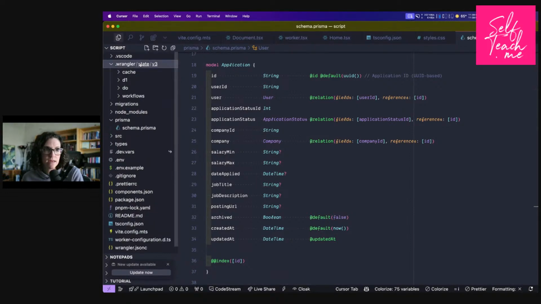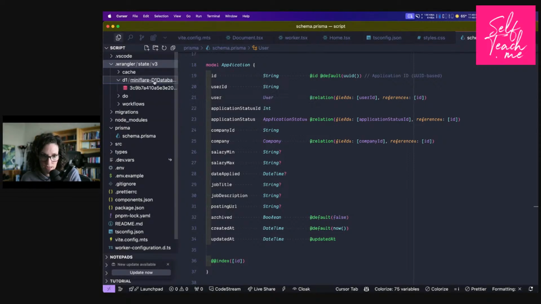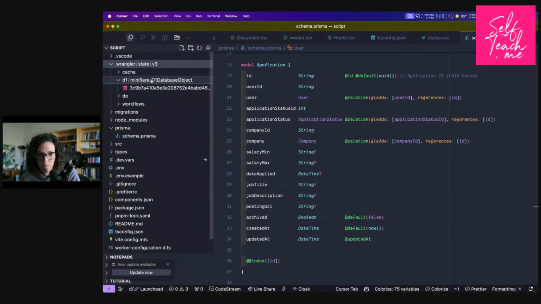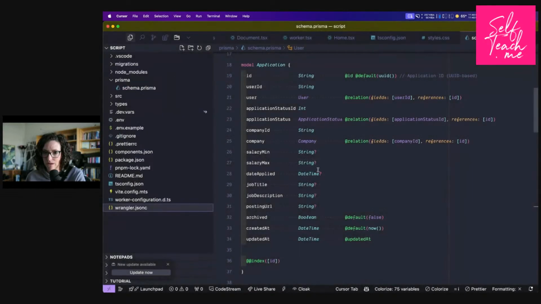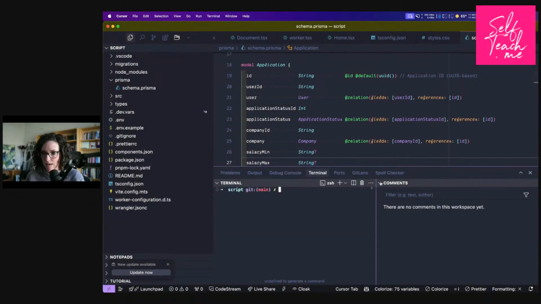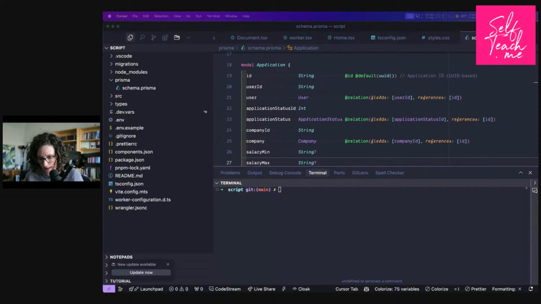Now, when we ran pnpm dev the first time, it did set up our Wrangler folder with our D1 Miniflare database. I'm going to blow this whole Wrangler folder away because I'm going to set this up and give it a specific name, so that's running and connected to my Cloudflare account. If you'll give me just a second, I'm going to log into my Cloudflare account and just make sure I don't have an existing ApplyWise database. I'm just going to start a new one.